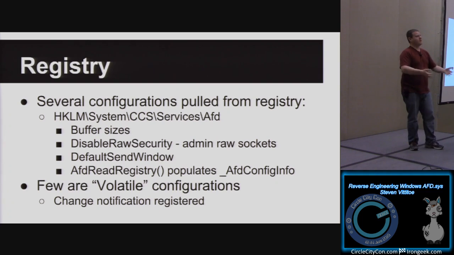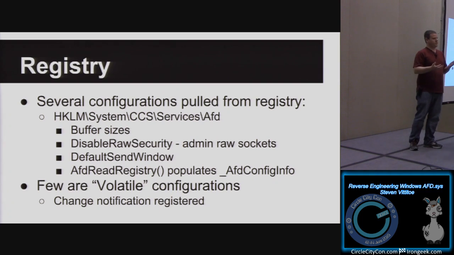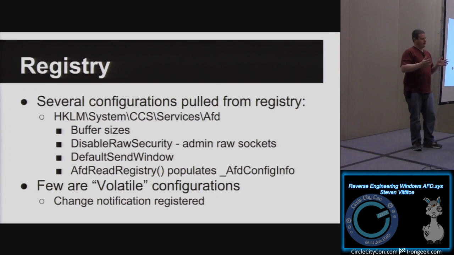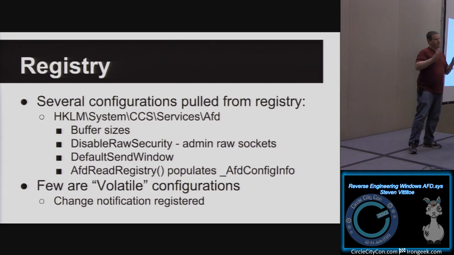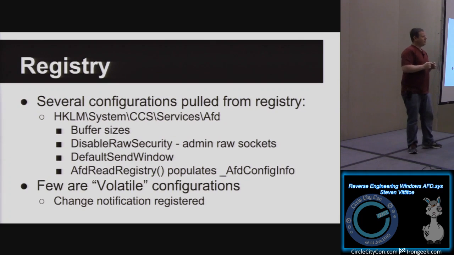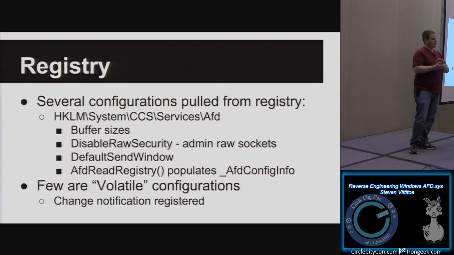It's not uncommon to see devices storing things in the registry. It's a perfectly logical place for it. But the sorts of things it was storing were suspect. So things like the maximum buffer size for an address name, and the medium buffer size length, and how many workers should I have running. This thing was configuring itself from the registry for how it should operate. And I don't know if this was a distinction to make the same code run in a server environment and a user mode environment, but it has about 50 configuration parameters that are pulled out of there.